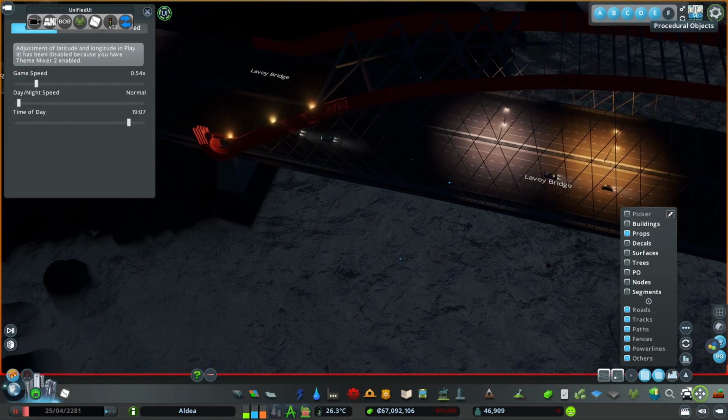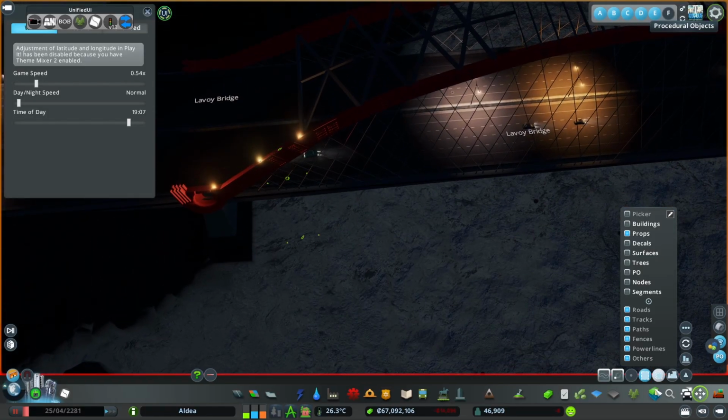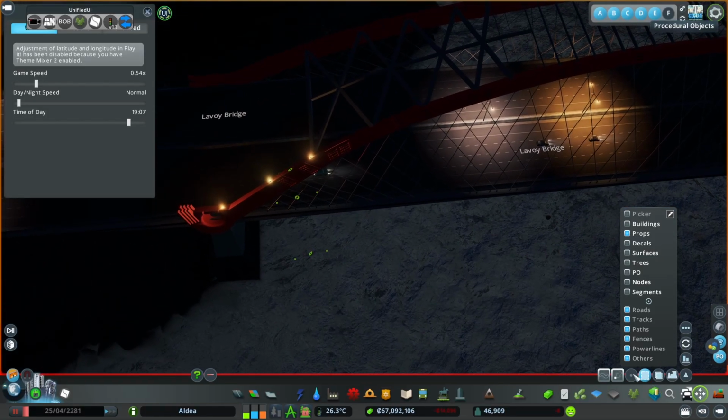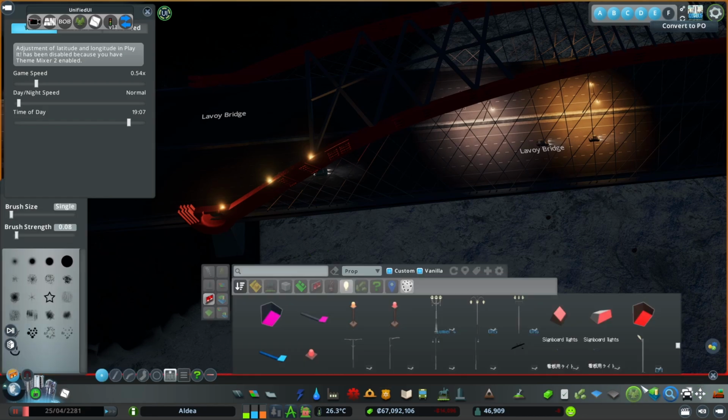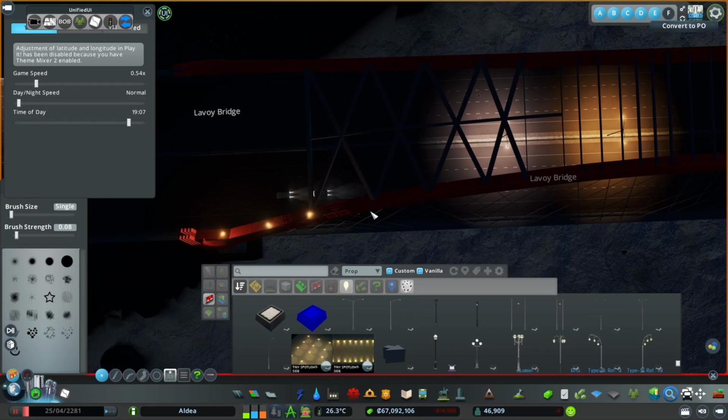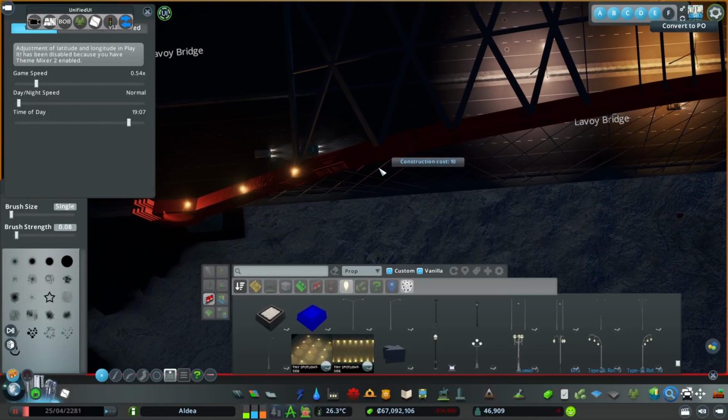I guess they don't light up until you actually hit them, but if they're not lit up, I can't really place them. So I think we're going to have to go over the bridge manually. I will not inflict this on you as a video. I'll cut here and I'll show you the end result.